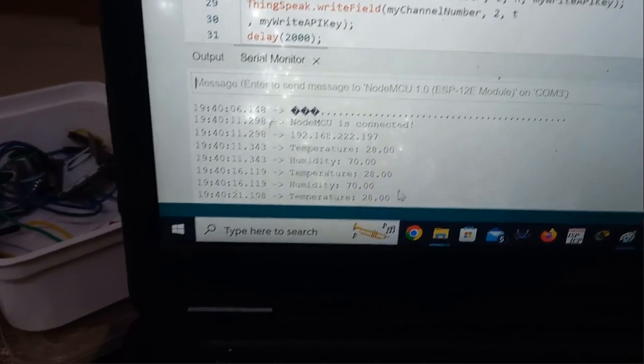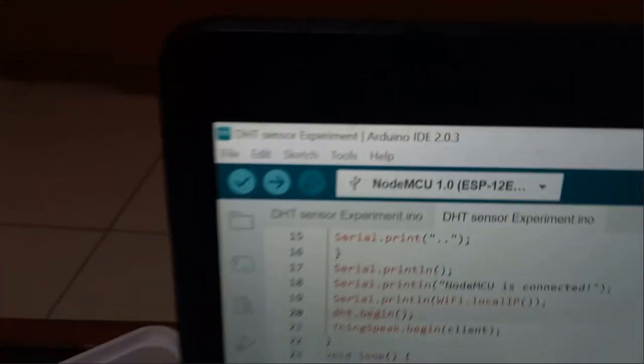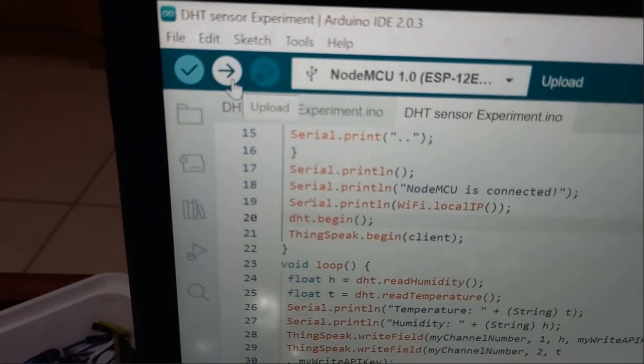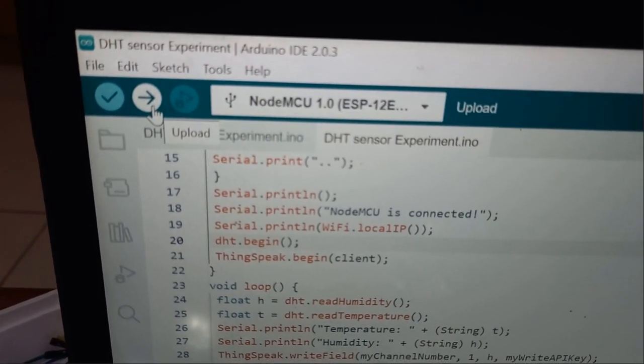And one more thing I forgot to tell you, this USB cable you should connect to the laptop or a desktop before pressing upload button. This is your upload button. So please take care of whether you have connected micro USB cable to the Nodemcu and laptop or not.